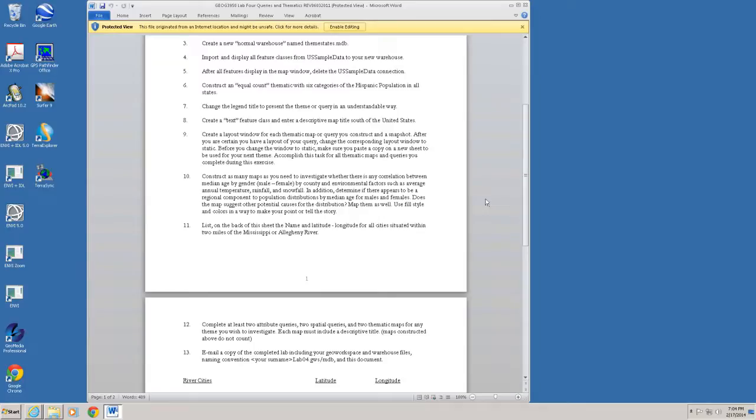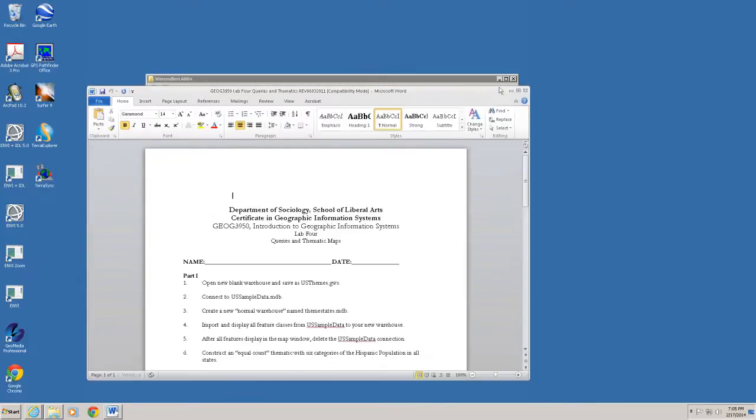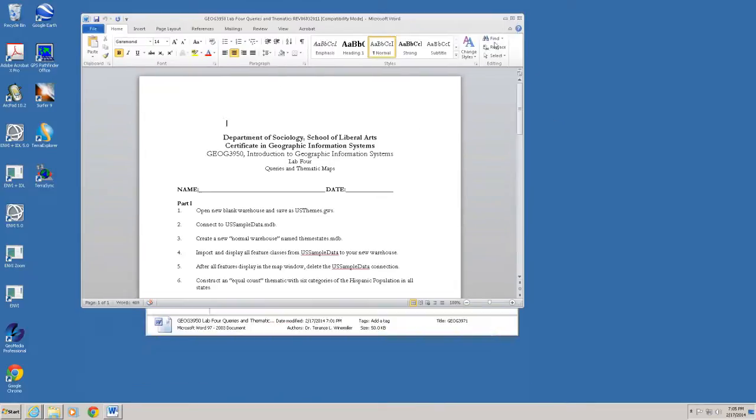So what you're going to do there is you're probably not going to solve that problem, but what I want to see is your ability to think through a problem and look for any sort of evidence that you can put in the GIS to test whether or not there is any correlation between median age by gender, by county, and environmental factors that are included in US sample data. Okay, so that's what we have for the lab.